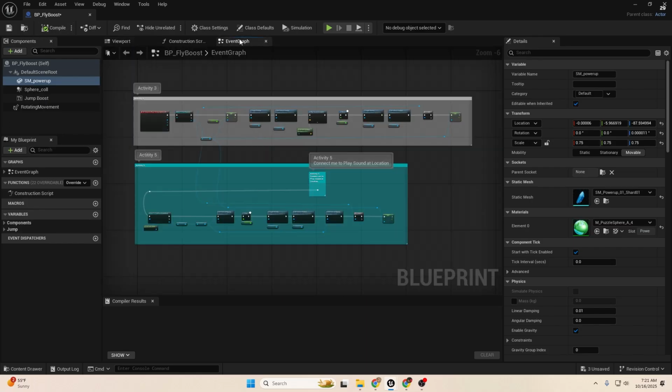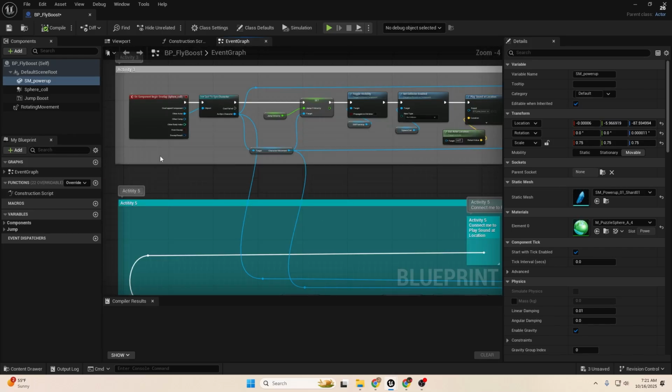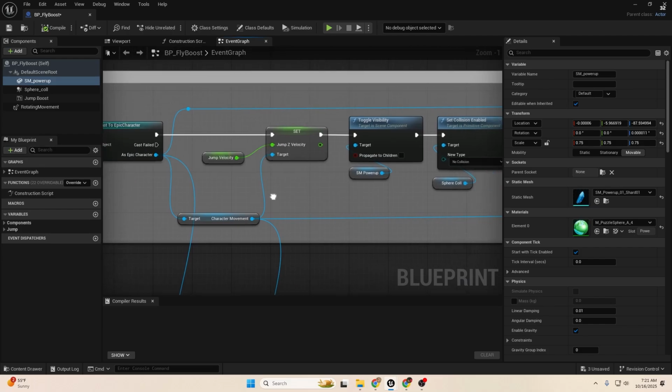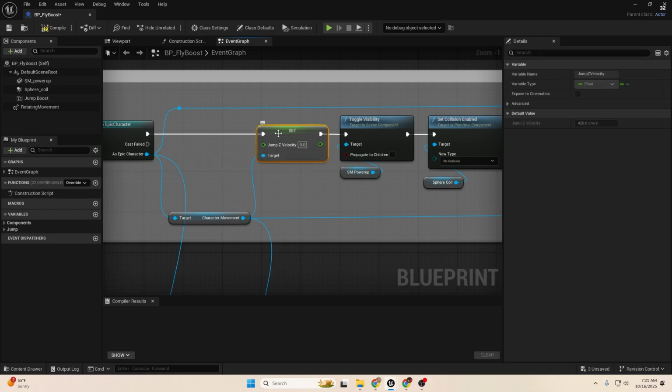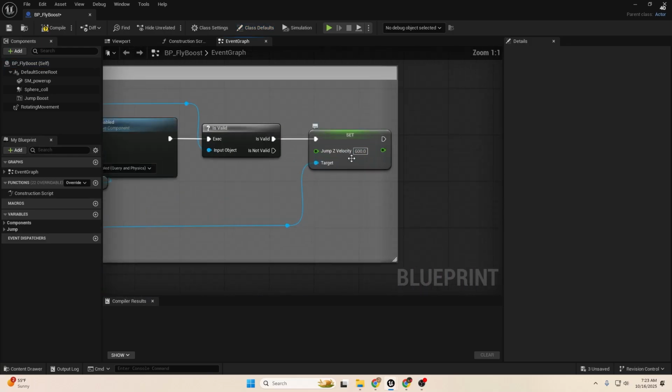So back to the event graph. This is the event graph and we're going to reuse it. There are a few things we want to keep the same. We want to be able to interact with it through collision and we want our players to interact with it. The thing we don't need is the jump velocity and stuff like that. We don't want that to happen. So we don't need our jump velocity, so we can get rid of that. And if we move all the way to the end, we also don't need the jump velocity. We can get rid of that.